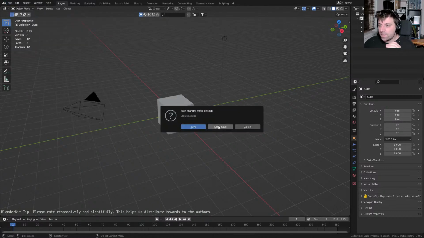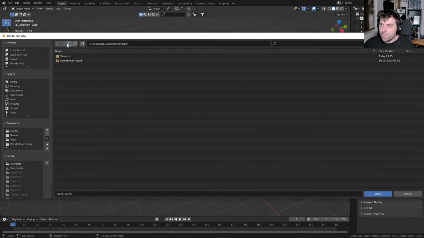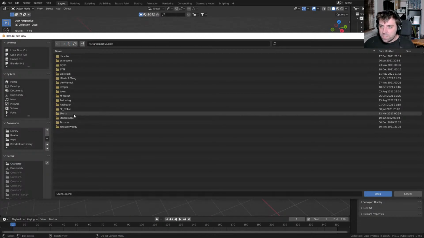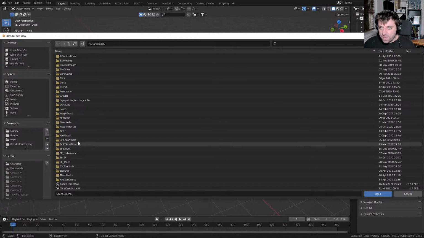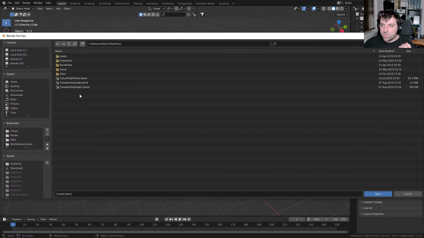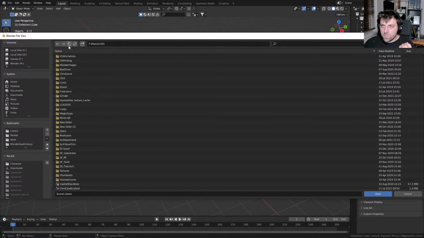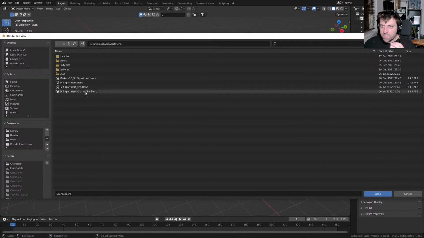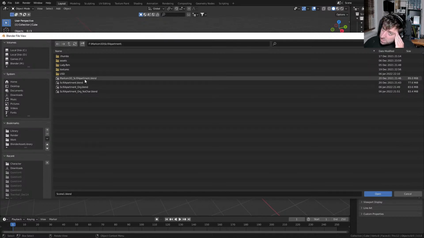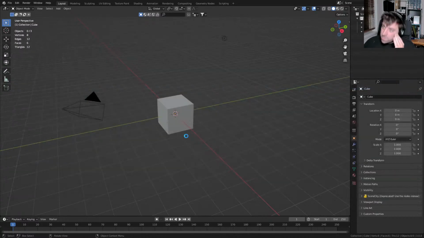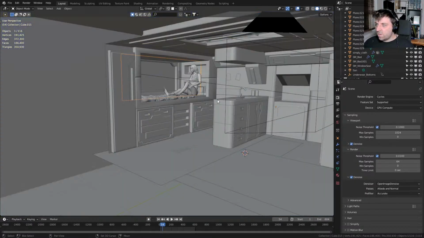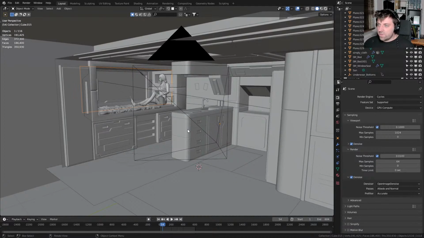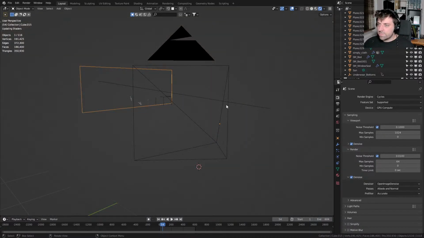Let's go into open. There's nothing to save, buddy. Let's go into 3D Studios. Nope, it's in Markham 3D, into Sci-Fi Apartment, and we go into. Oh, that's the wrong one, buddy. Well done. Sci-Fi Apartment. We want original. There we go. So let me just quickly show you. That's horrendous. Let's turn off that face. Let's go into rendered view. I am sorry, computer.